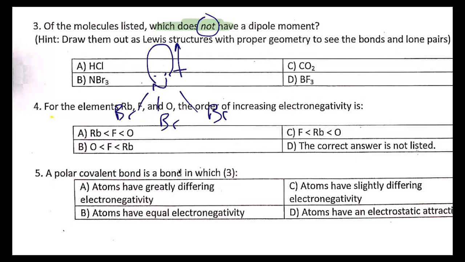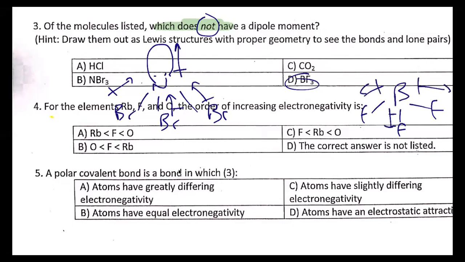So all the other bromine and nitrogen bonds are going, bromine bonds are going that way. So you're going to have an overall dipole for that molecule. Remember, we talked about the dipole being a vector. And if you sum the vectors up, you're going to get an overall dipole. It'll be the same thing for BF3, where the dipoles are going towards fluorine. So you're going to have an overall dipole for that.